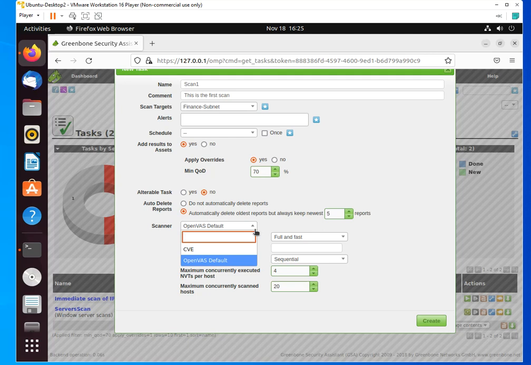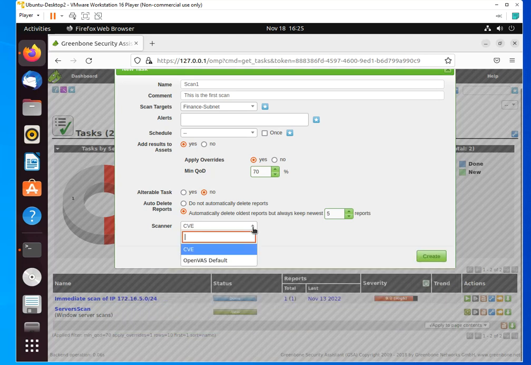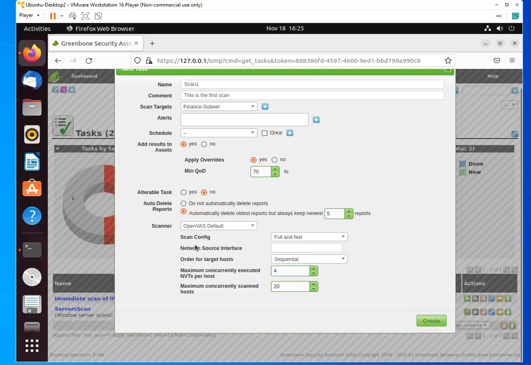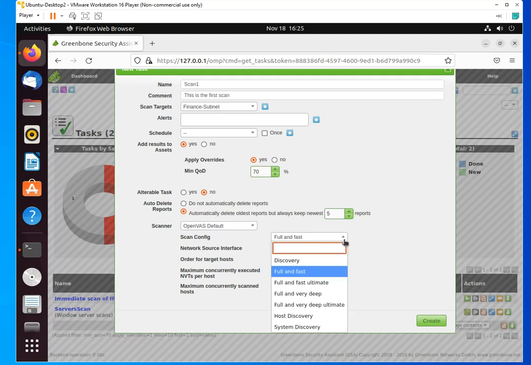If you want to do the default scans, you could do it on the default OpenVAS profile, or you can select the CVEs, right? So I would leave it as the default OpenVAS, and then you have other options to select. If you want the scan to be full and fast, or full, fast, and ultimate. Depending on the option that you select here, the scan is going to take longer, and it's going to do more when probing the different hosts within your environment.